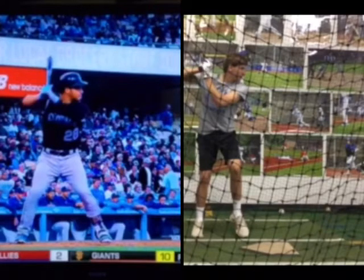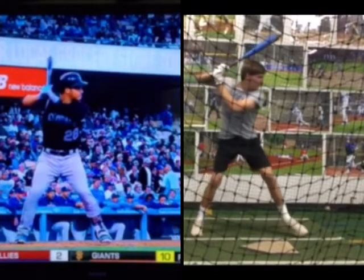I have one little thing that I noticed as I was watching these three swings, and I don't want to mix language with the stuff that you've been working with Coach with. And I'll talk to him about this as well. But the only thing that I see is just a little bit with direction as I was watching your three swings. The guy that I've been using for everybody's video has been Nolan Arenado, just so that we have a baseline. And you know, your kinetic chain, your movements are tremendous as you watch your lower half.